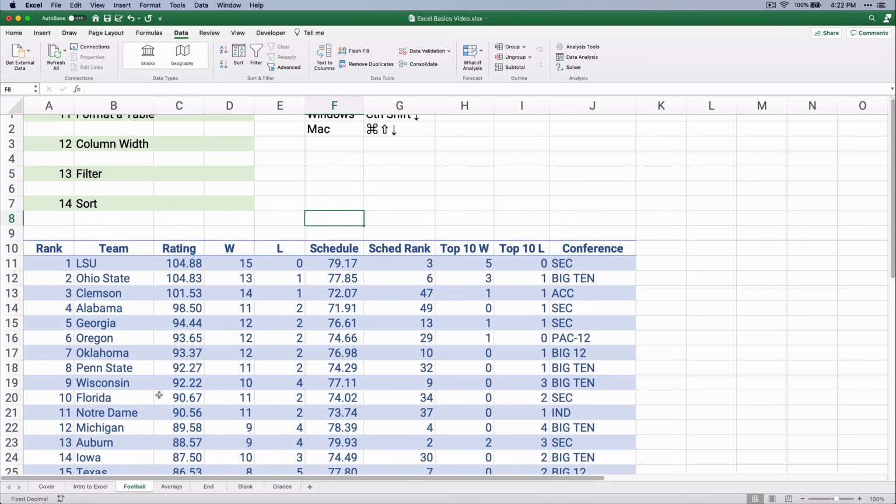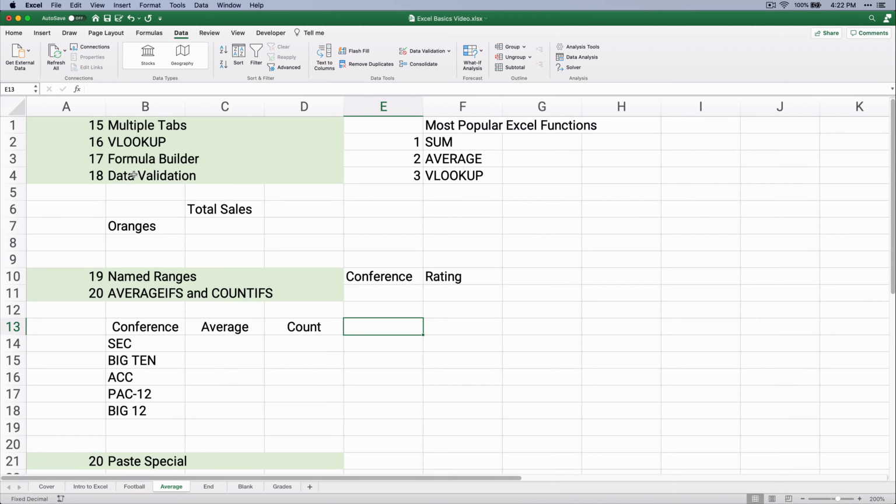All right, we got a couple more little things to do. We're at 14. We got 6 more. So one thing that happens, number 15, is sometimes people think, well, each tab or each worksheet is its own. You can't switch back and forth. That's not true. So I'm going to show you how we can deal with multiple tabs on this worksheet. We're going to use the data on previous worksheets. Now I'm going to show you VLOOKUP.